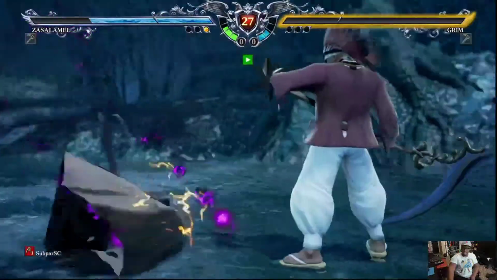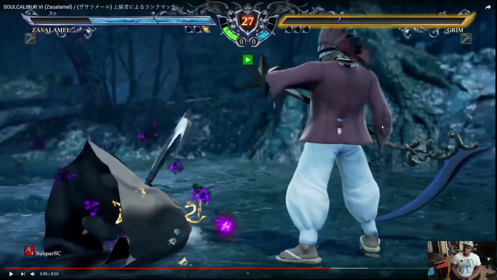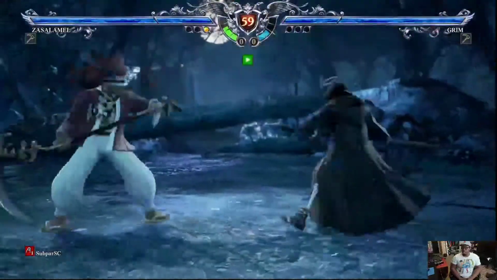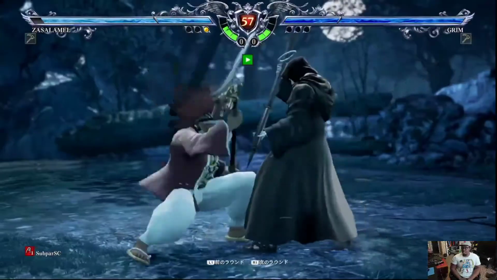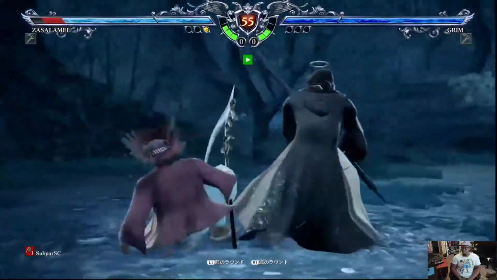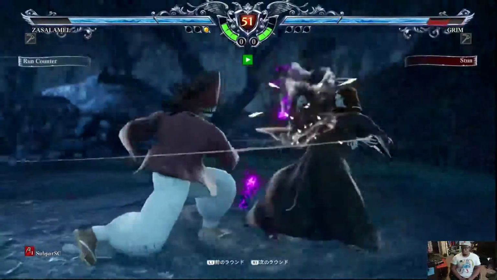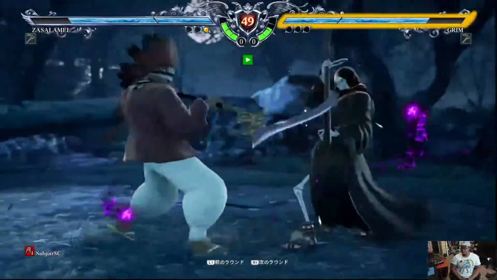I will say, I think more than any other character, at least from what I've played, Zasalamel's kicks are his most valuable thing. One of his most valuable tools for in-game pressure, because you're going to need them. So, that's one thing I've learned that's super important. Some characters can get away without using kicks just because they got fast horizontal moves, but Zasalamel, he needs them. For real, you cannot get by really without them.